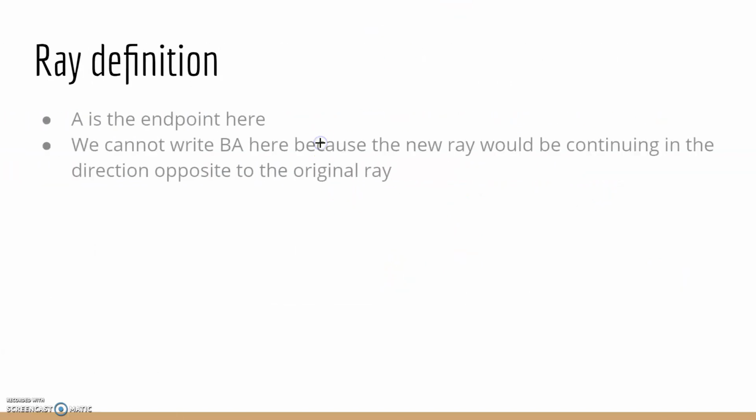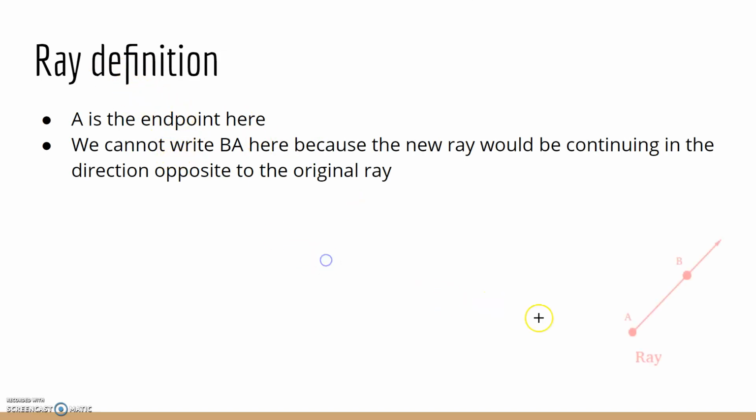Now the definition of a ray. Here we have a drawing. A ray has one defined endpoint and one end that continues on forever. As I said earlier, for the line and the line segment, we could reverse the letters A and B, but here we can't. Since there's only one end that continues on forever, we can't say ray BA, because the endpoint A is there so that the ray does not continue forever in the other direction. So we can't say ray BA.